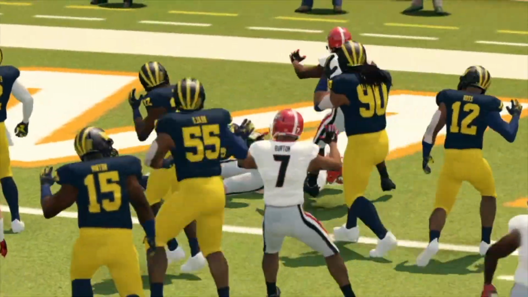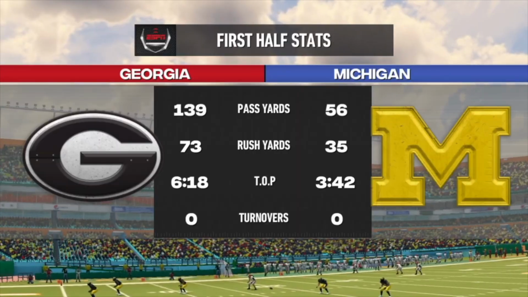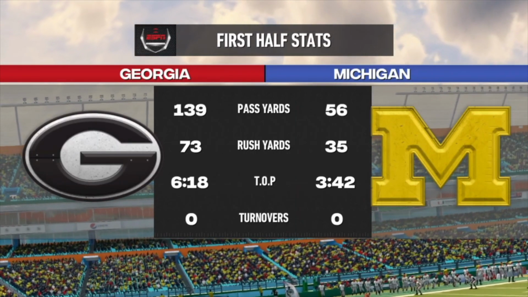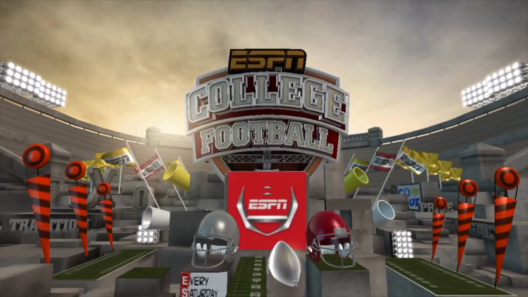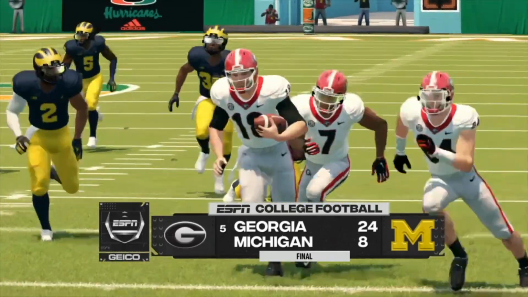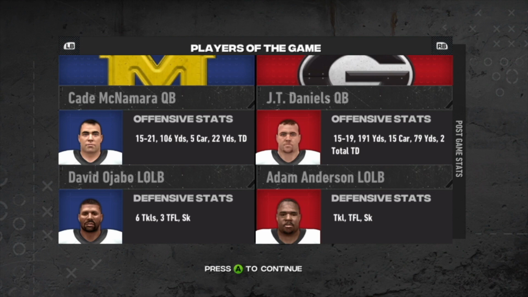Georgia versus Michigan, and at the half, Georgia is up 21-0. And the story is that Georgia's defense is locking down the Michigan pass and run game, and the dominance continued, leading to a Georgia victory 24-8. Players of the game, JT Daniels, 15 of 19, 191 yards. He also ran 15 times for 79 yards with 2 total touchdowns.